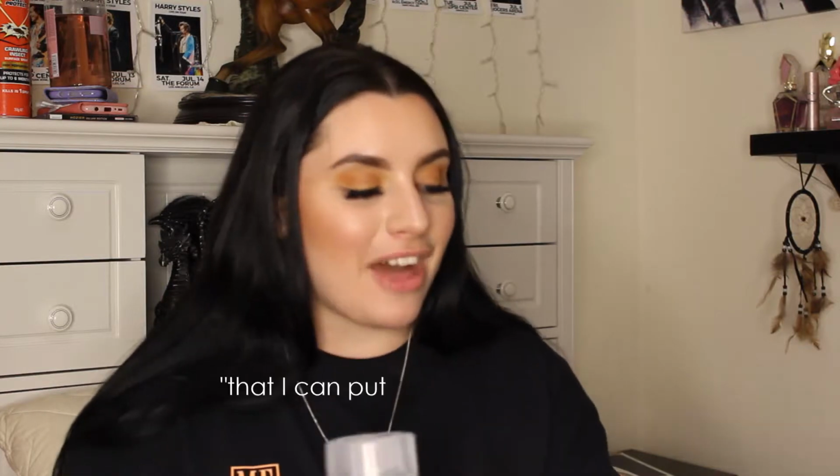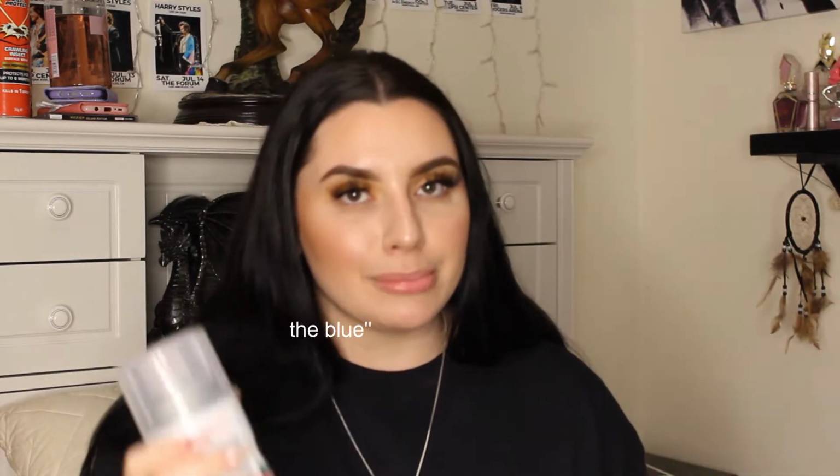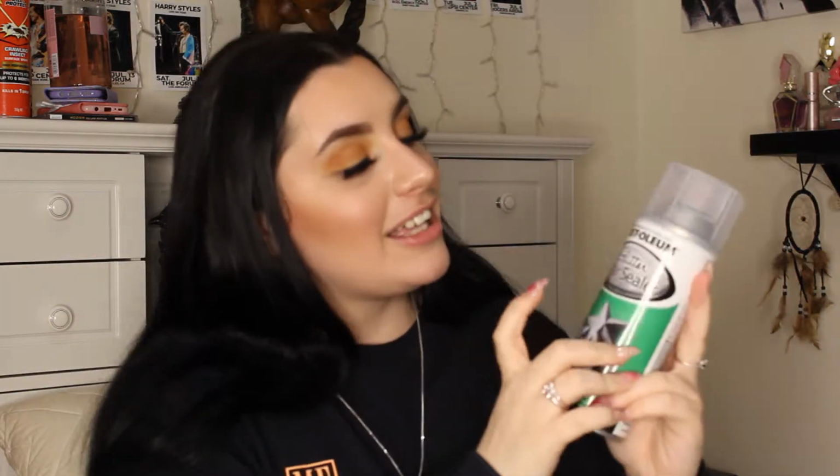I went to the guy, me and my mum went, and I was like, yo, I want a spray that I can put over the blue that will make it sparkly or metallic or shiny, that makes the blue look icy without covering the blue. And he goes, yeah, this will do. And it says glitter clear sealer. And I'm like, yeah, okay. So it's clear, it seals a project, and it's got glitter in it.